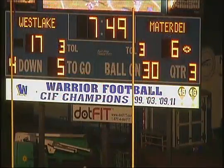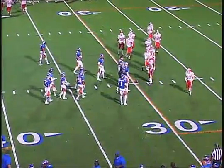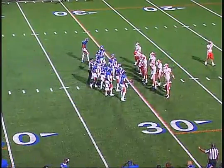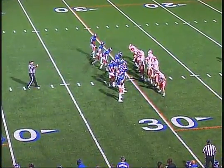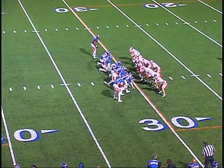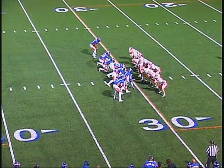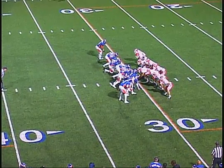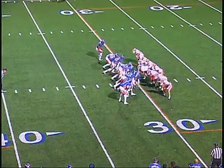We've been pretty spoiled by watching Jalen Harrison for the last couple of years. But this junior they have here is going to be stepping right into his shoes, and I think Coach Baker has a lot of comfort with that young man. I think the Westlake defense has surprised me at least. I haven't seen too many games this year, but the defense has been stellar. And that's one of the things Coach Bankert mentioned to Ryan Ketchum in his interview, that he thinks their defense can step it up in a game like this.